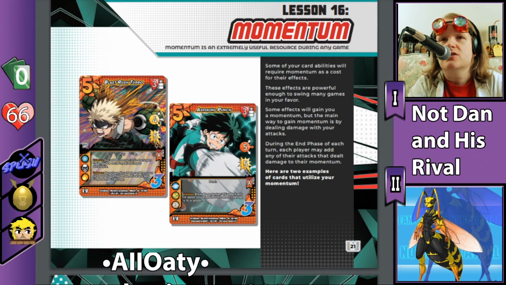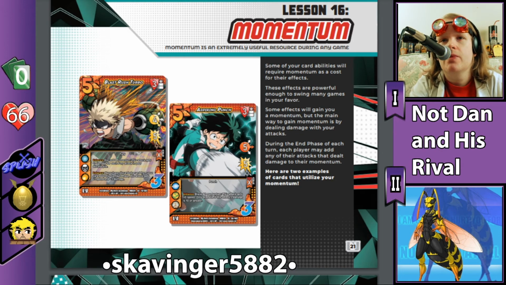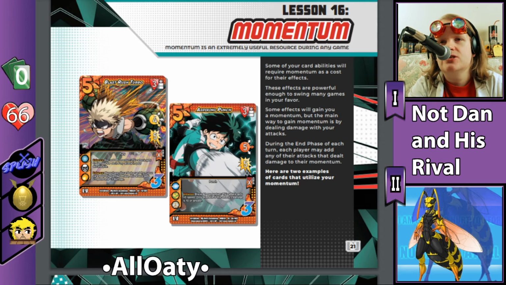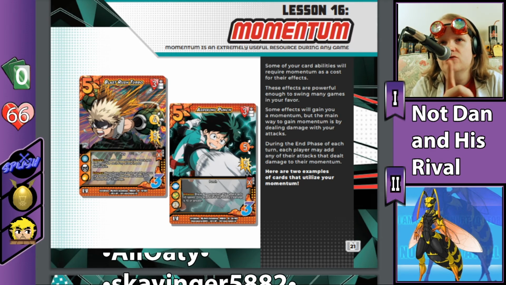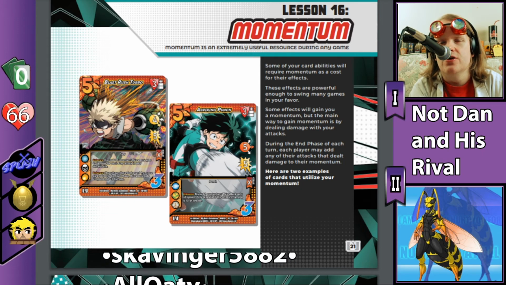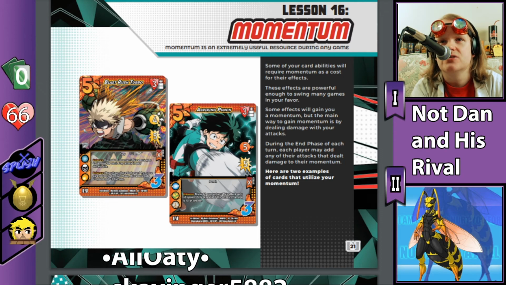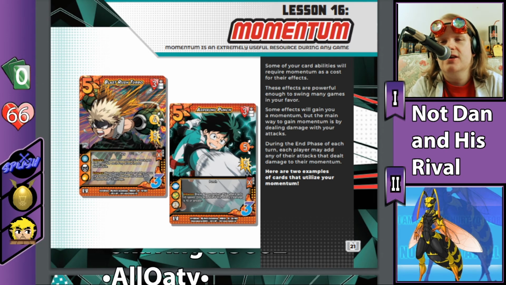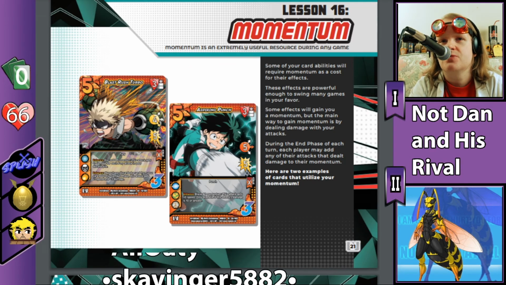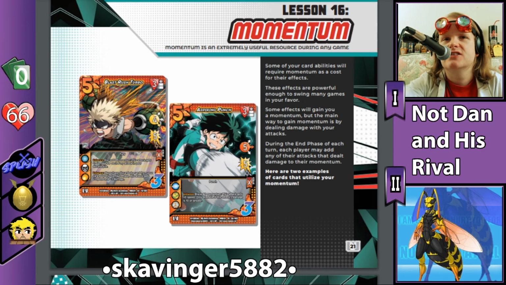Yeah. So some effects will gain you momentum, but the main way to gain momentum is by dealing damage with your attacks. Yep. During the end phase of each turn, each player may add any of their attacks that dealt damage to their momentum. Right, okay, so that contradicts what was said earlier. Because earlier it was said during your turn, your attacks would go to your momentum. Here it said any of your attacks will go to your momentum if they dealt damage. So, slight contradiction there, but I guess this overrules it because this is how the rules worked previously. It'll be a quick thing to clear up for new players. Yeah, and here's examples of cards.